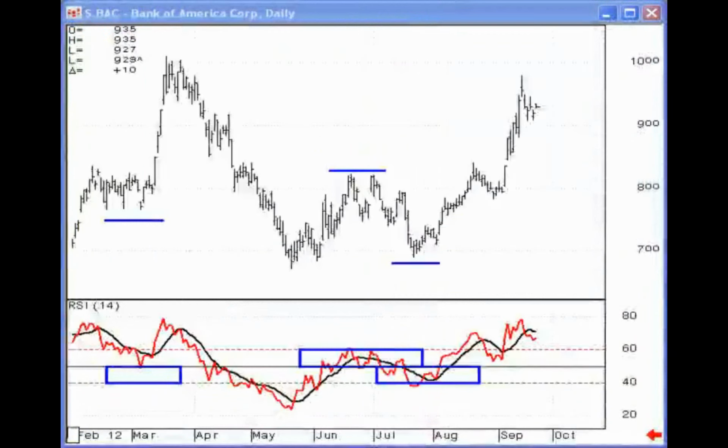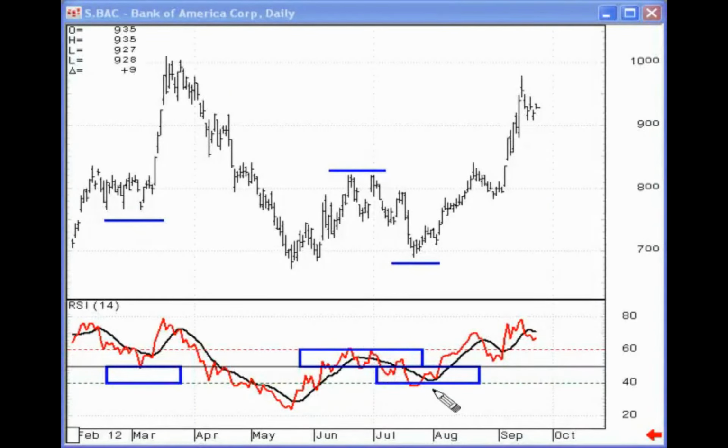This is another stock, Bank of America, ticker symbol BAC. And you can see a number of instances where counter-trend price moves continue to adhere to that signature. Here we have an uptrending market on the left, and that pullback in RSI found support between 50 and 40. Here we have a counter-trend move because the larger trend is down, and you saw that resistance area between 50 and 60 turn prices lower.